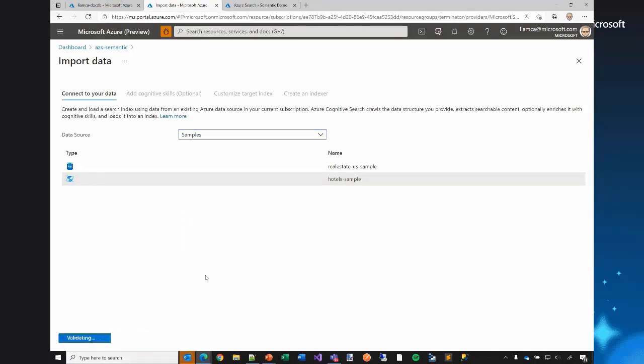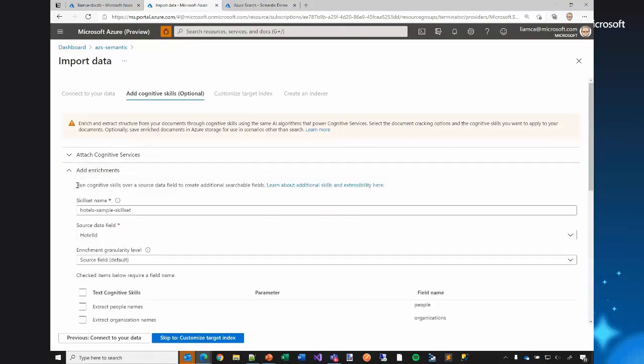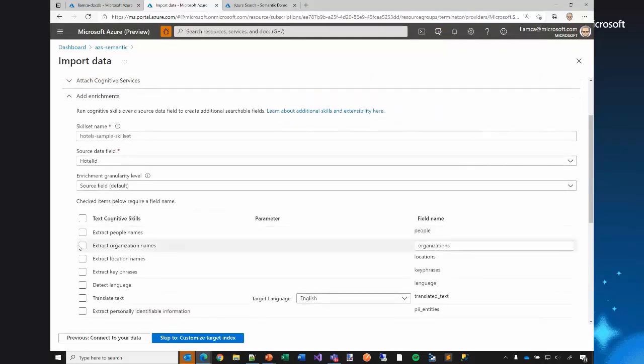The other thing that we've done is add this AI capability so that as you're bringing in the data, you might want to do something to it. For example, if I add this enrichment, I can choose the text field where my main content is, and maybe I want to know what key phrases are mentioned in there, who are the people listed in there, all kinds of extra knowledge that might be sitting within your text, we can extract. We can even do language translation. If you have all kinds of different languages and you want to detect that language and maybe convert it to English or another language, that's built in as well. It does a great job of preparing your content for search.